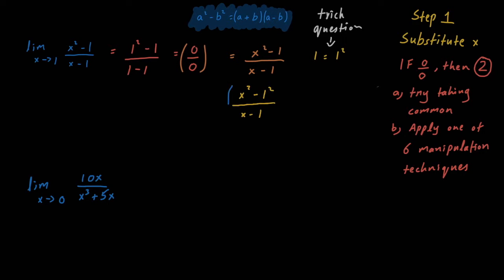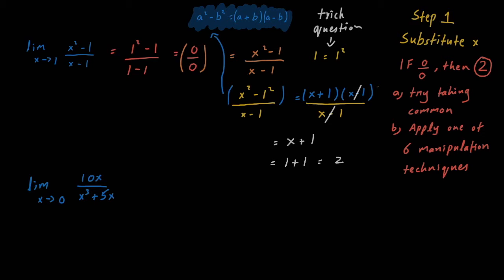Now in the numerator, we have reached this format, a square minus b square. So we will elaborate it by writing x plus 1, x minus 1 divided by the same x minus 1. Here we can simply cancel off x minus 1 and x minus 1 and we'll be left with x plus 1. Now if we substitute for x again, we will get 1 plus 1, which is 2. So 2 is your answer.